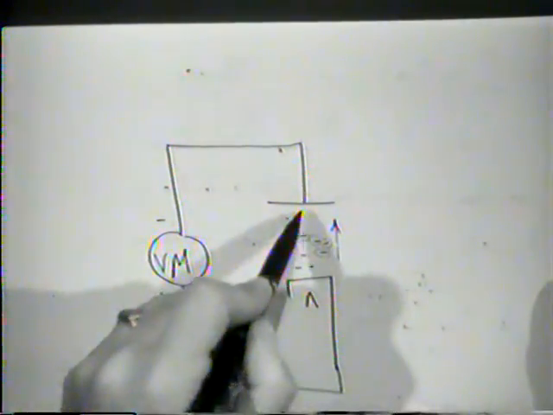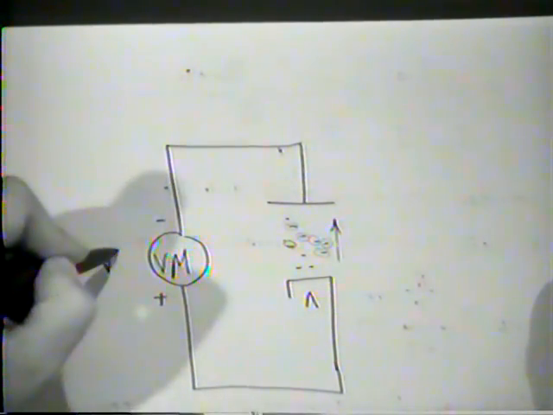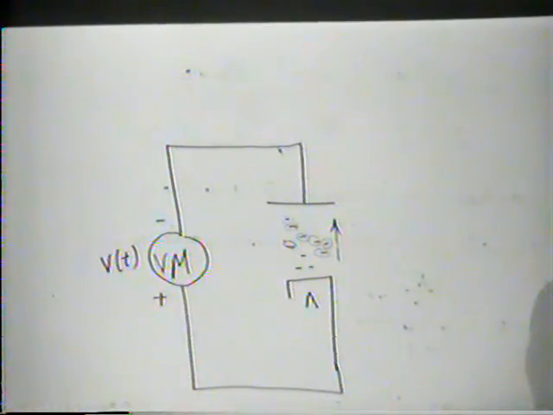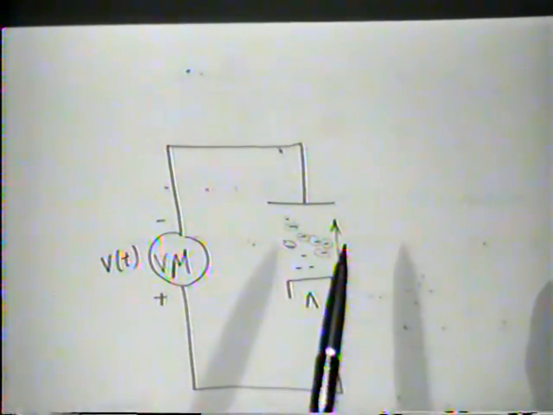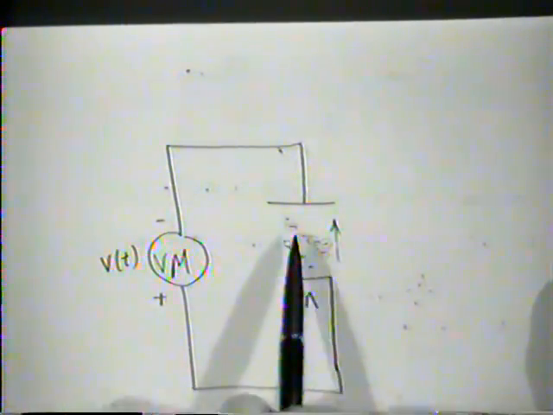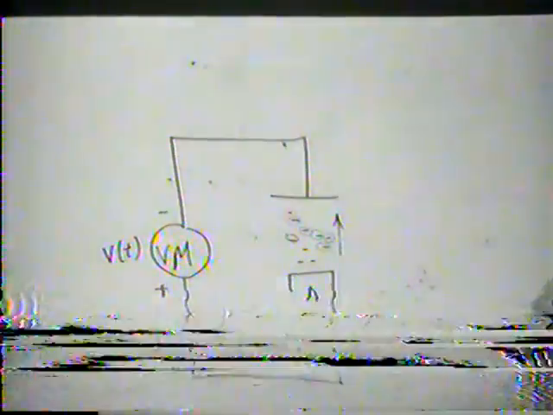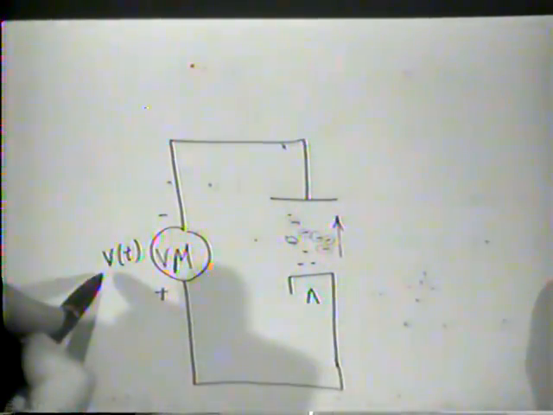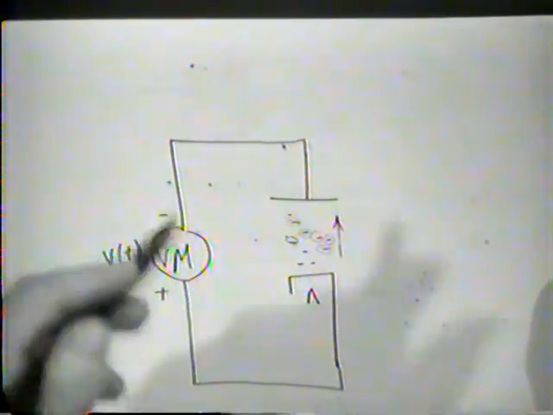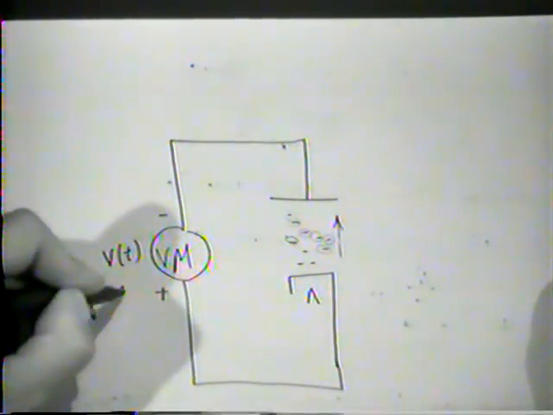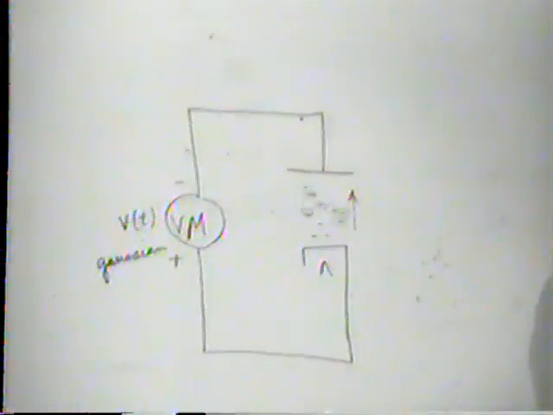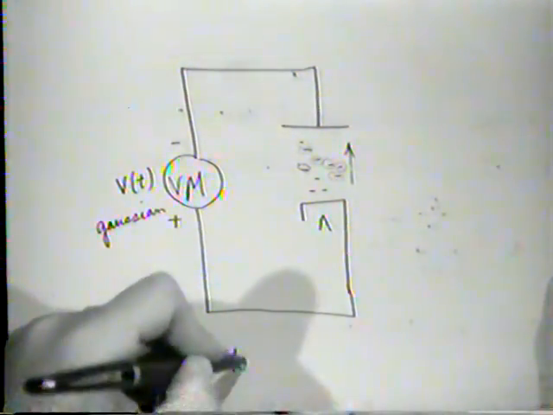All right? So what we're looking at, the voltage that we would observe over here, V of t, is a composite, a sum of a bunch of statistically independent random variables. How many? Well, it would not be uncommon for 10 to the 15, 10 to the 18, 10 to the 20 electrons to be striking that plate. Certainly a large number, and therefore the central limit theorem would certainly apply. And the central limit theorem would tell you that the voltage that you will observe over here, V of t, is Gaussian. This, by the way, is an example of something called thermal noise.